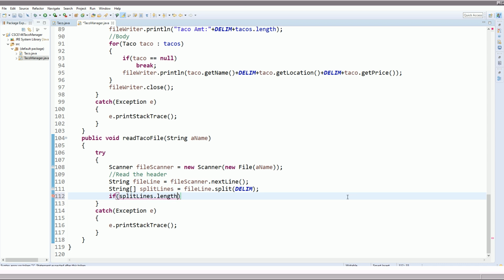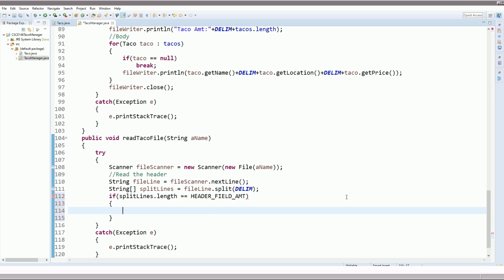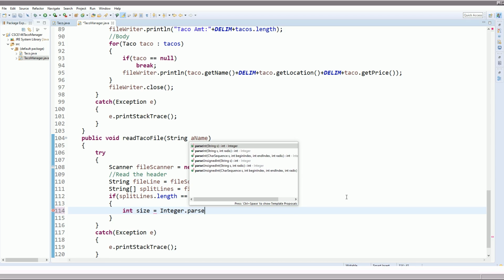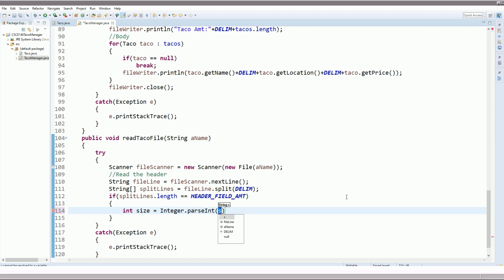So if the length is equal to header field amount, then what we can do is get the size. Int size is equal to Integer.parseInt split lines at index 1.